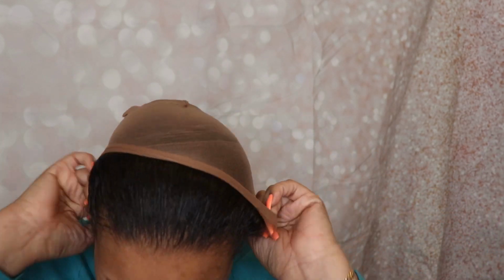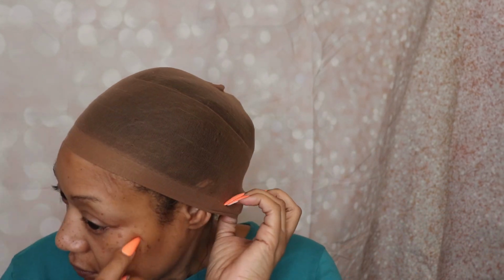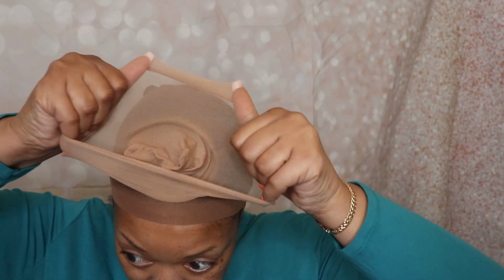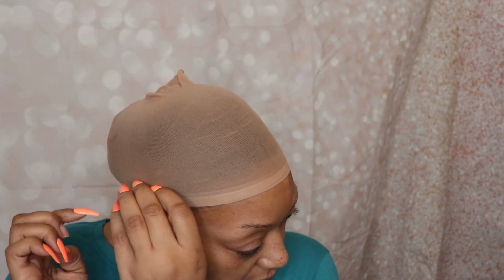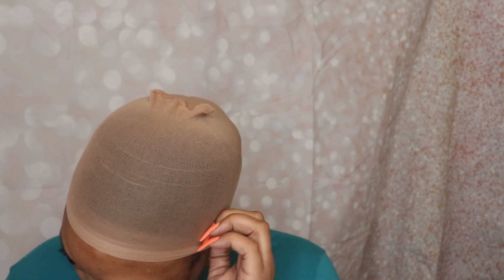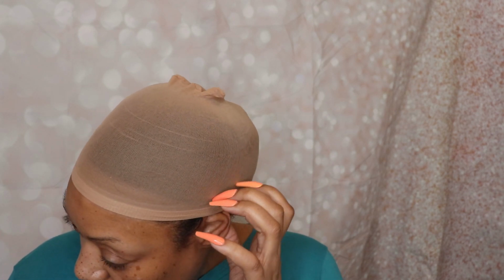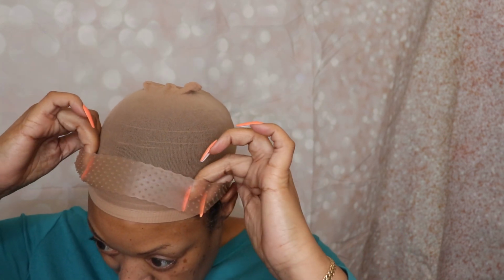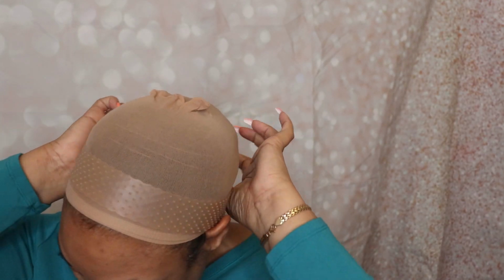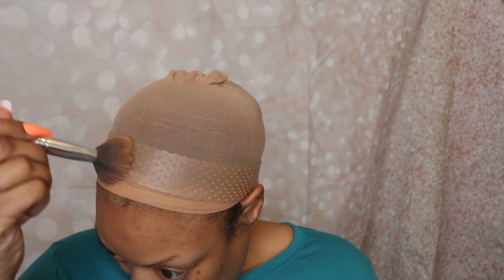Now I'm ready to put on my first wig cap. Get everything up under there. Putting on the second wig cap. I am getting ready for a very long 8-hour conference that is done virtually. I mentioned Zoom in the video, but it was some other platform that I couldn't remember because there were a large number of people participating. You see me putting on my silicone wig grip, putting a little powder on that to help out with that center part I'll be wearing.